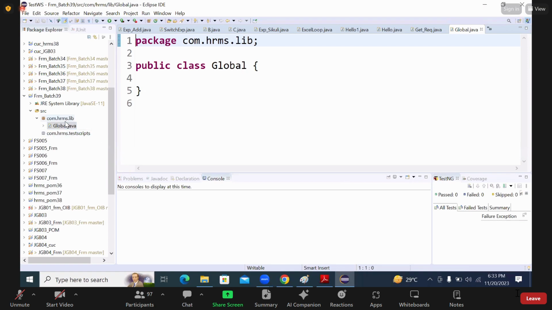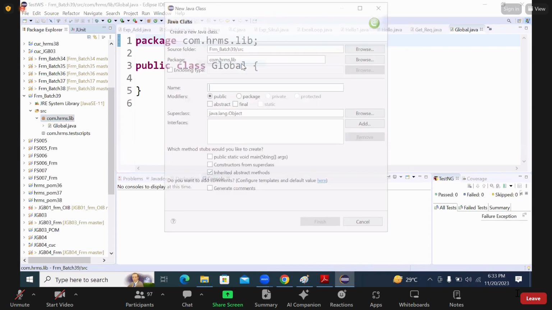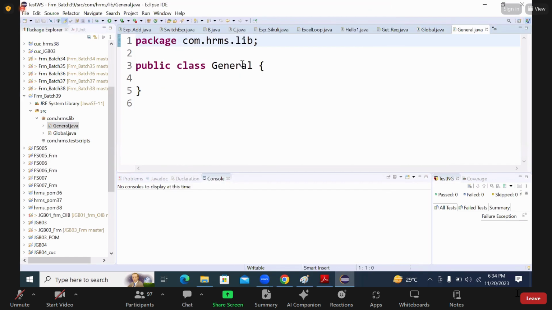In the same way, under the same package, we need to create one more class, with the class name General. It can go with any class name; one class name is Global, another class name is General.